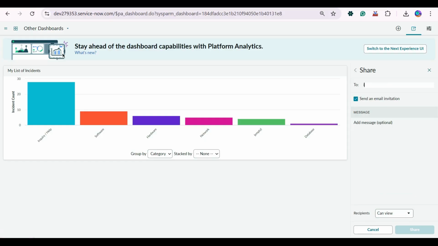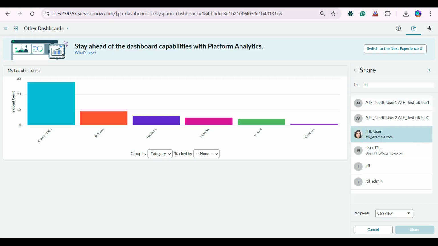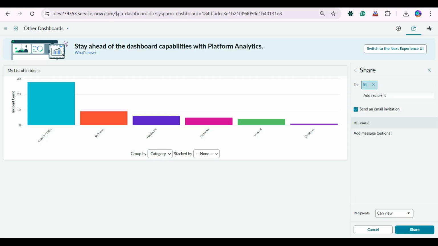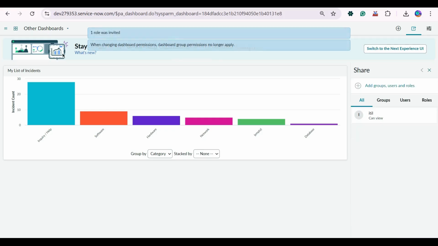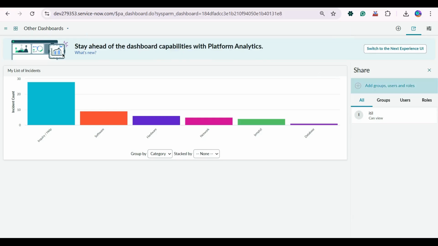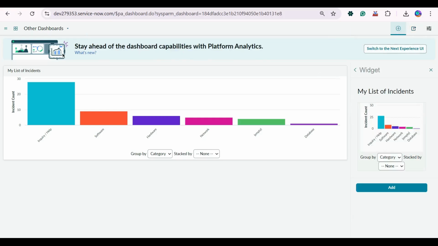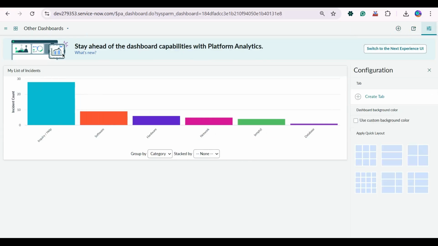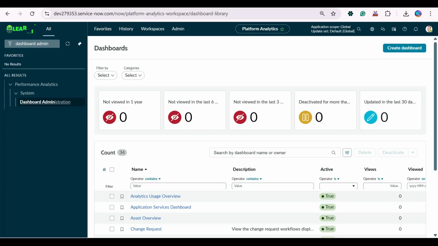Can view, ITIL role. Able to. Now let's see.